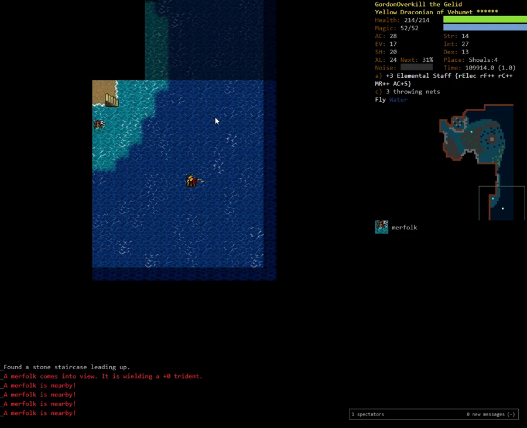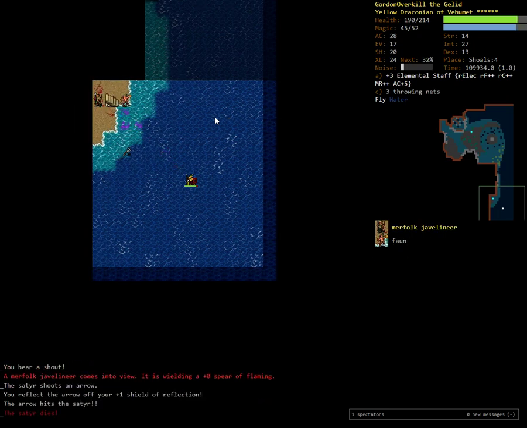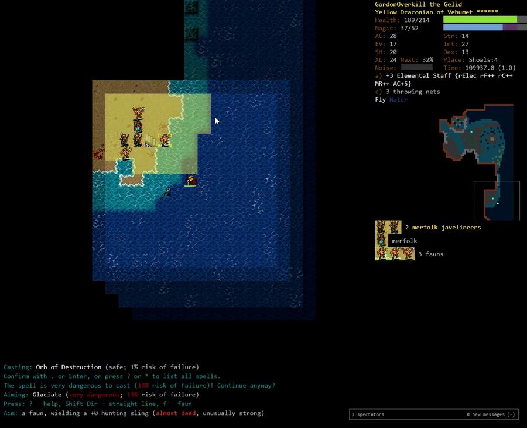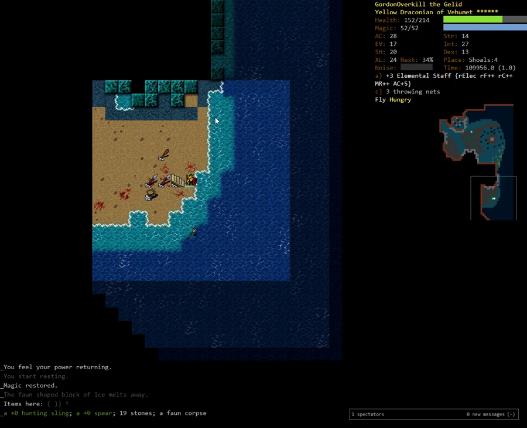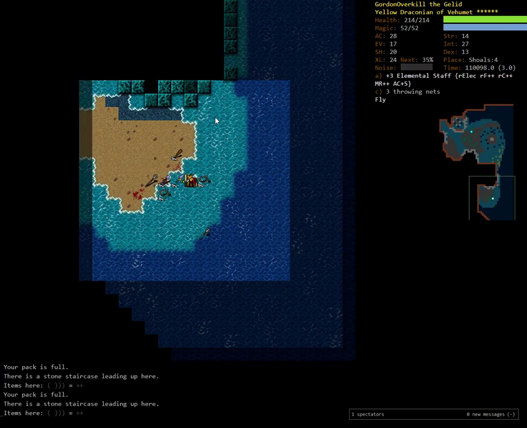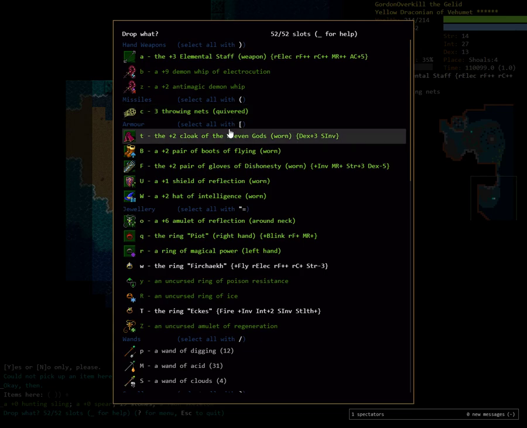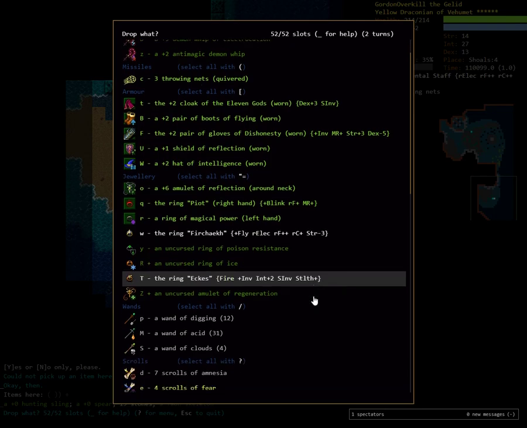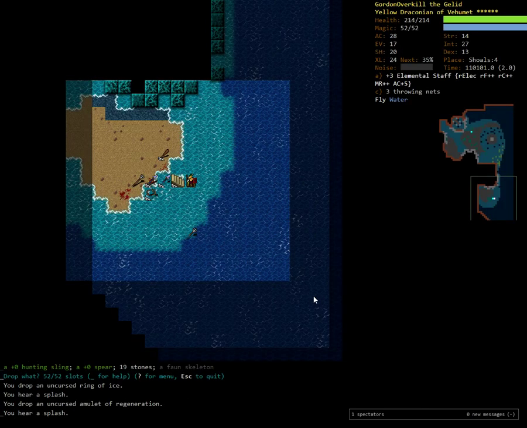Four castings of Airstrike. Get a bit closer, you know why. Bam. Got them. Overloaded. I think we can drop the Ring of Ice and the Amulet of Regeneration. That's it, I guess.